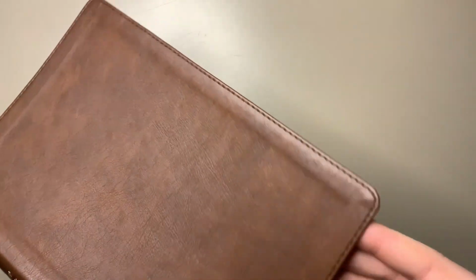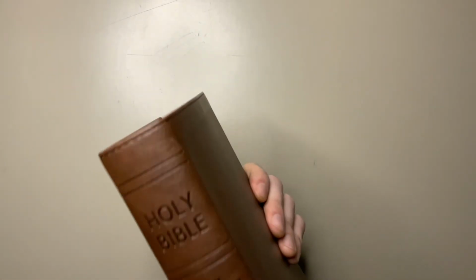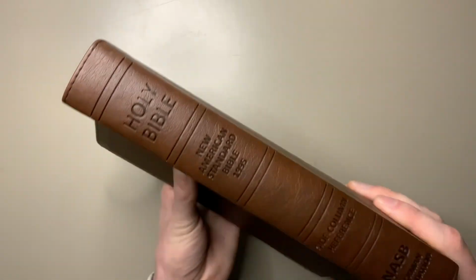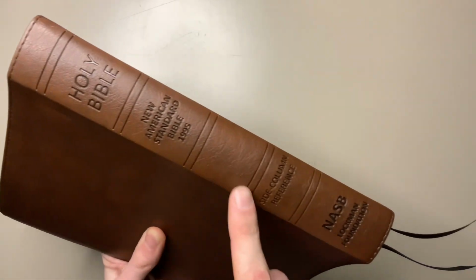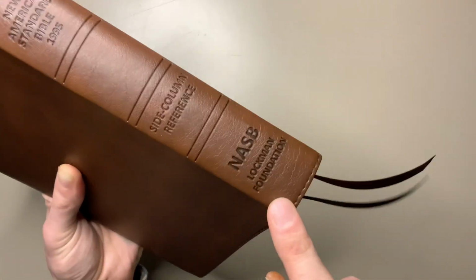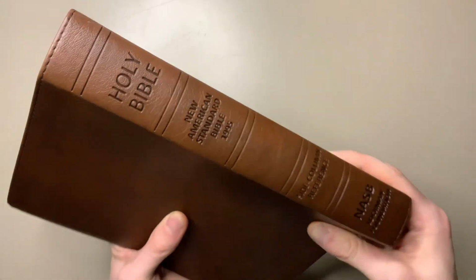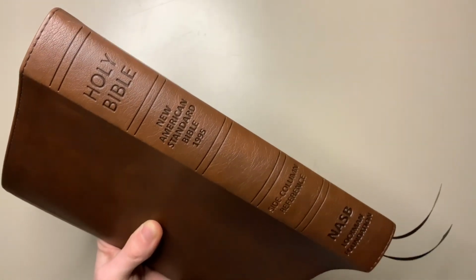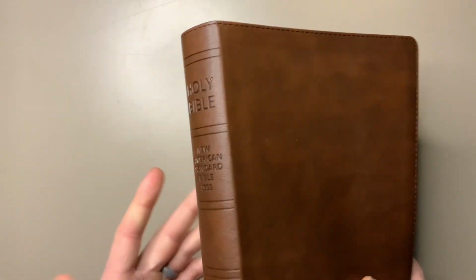And you'll notice there is perimeter stitching. This is a feature that Lockman is going to start adding to all of their Leathertex editions. It's something I think is really awesome. It just adds a touch of quality to the Bible. The spine has 5 tooled lines. Then it has Holy Bible, New American Standard Bible 1995, side column reference, and then NASB and Lockman Foundation. I pointed it out before. It's kind of busy, but it does offer a lot of information, and the blind stamping keeps it from being too loud, and so it's actually not that annoying compared to if it was gold foiled or something like that.